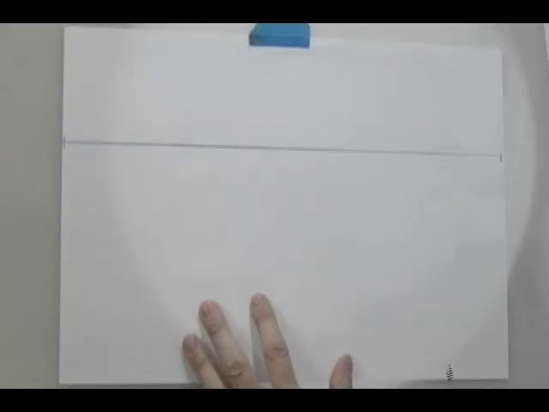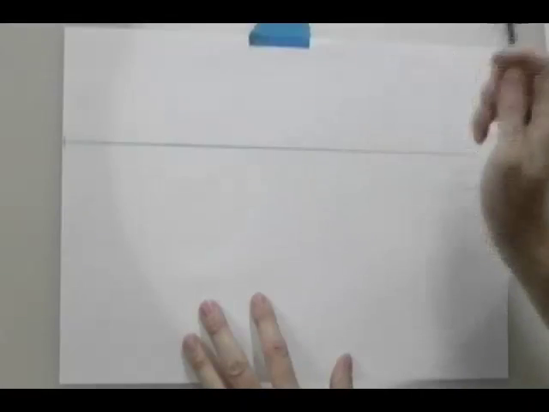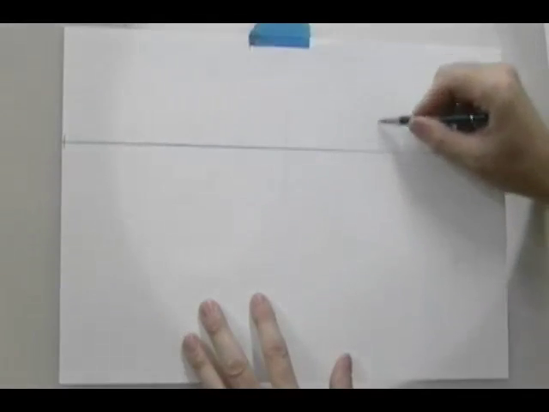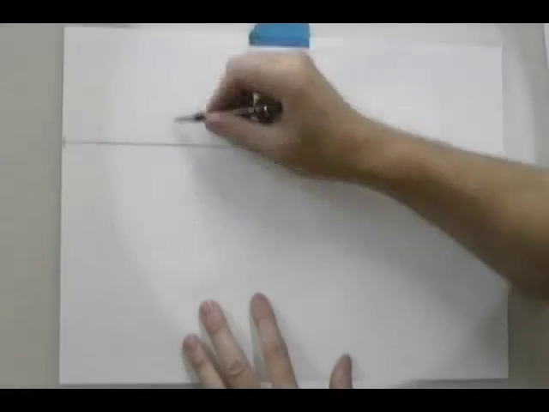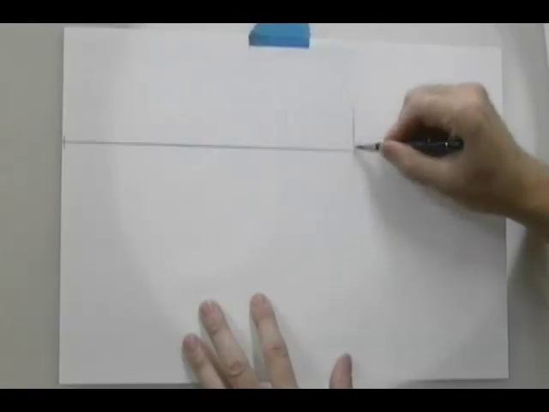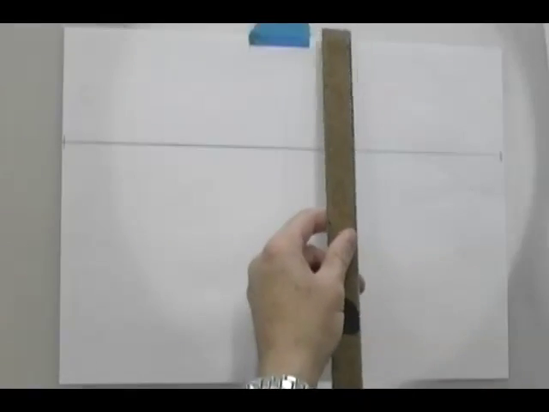We can place it dead center if we want to, and I'll leave this up to you. You can place it wherever you want. You can place it dead center, over on the right-hand side, or over on the left-hand side. So I'm going to place mine roughly about here. I'm just going to draw this line lightly down like this. I can go over with a ruler.